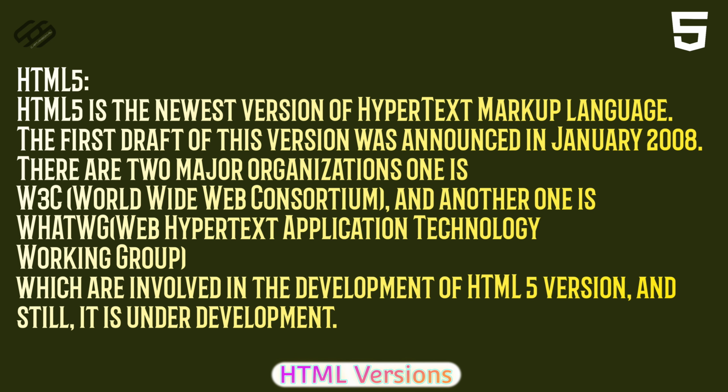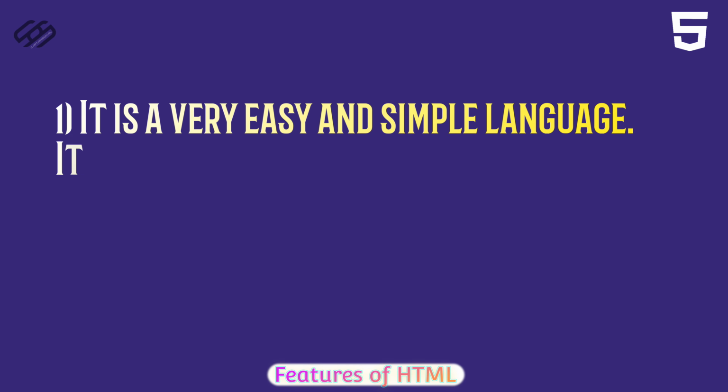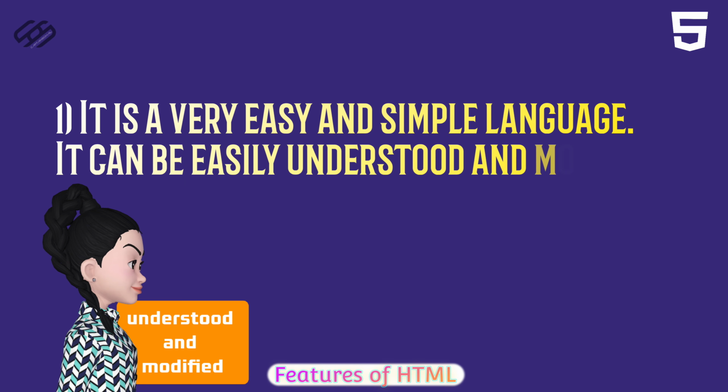There are two major organizations, one is W3C, the World Wide Web Consortium, and another one is WHATWG, the Web Hypertext Application Technology Working Group, which are involved in the development of the HTML5 version, and still, it is under development. 1. It is a very easy and simple language. It can be easily understood and modified.